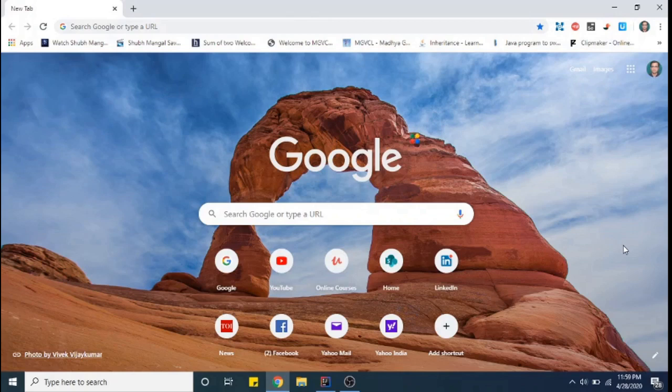So in this video we will see one of the new features which has been introduced in Selenium 4, that is to take a screenshot of an element. Yes, the screenshot utility is already available in Selenium 3, but in that you can only take the screenshot of the full screen. But now with Selenium 4 you can take the screenshot of an element. So let's start.